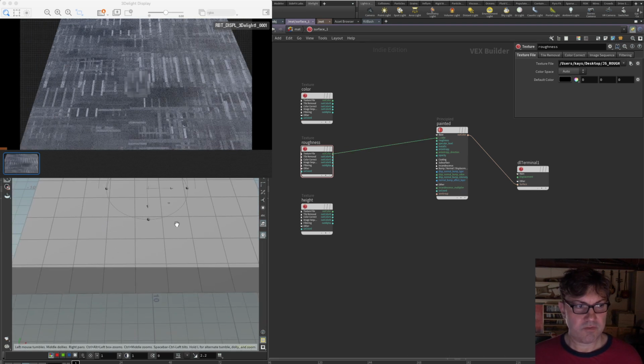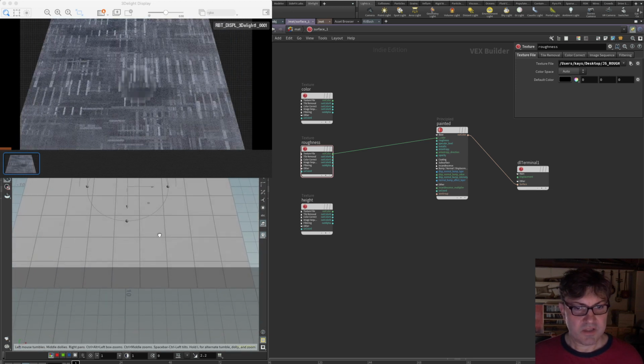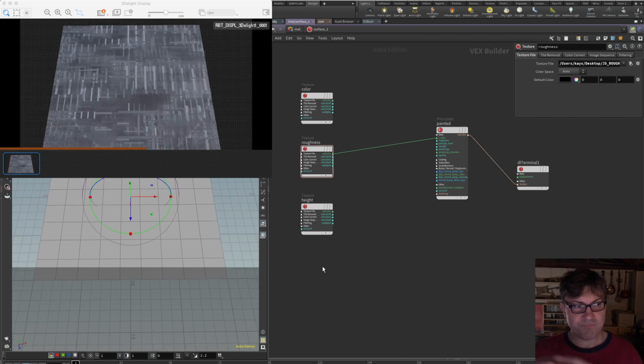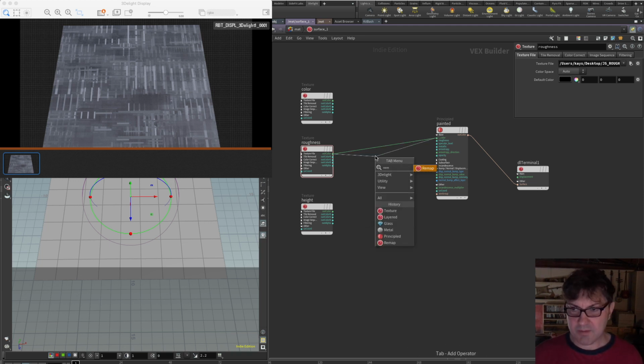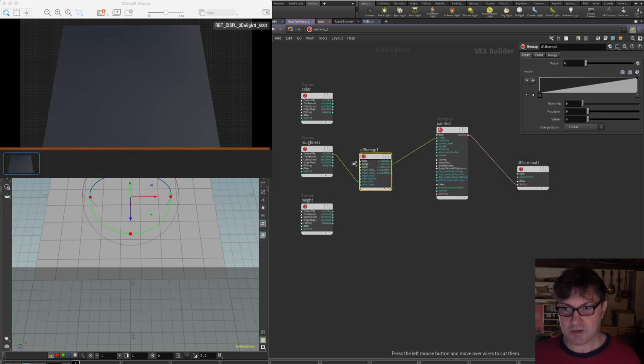If you remember, so that's what it looks like. I think I'm gonna have to clamp this down a little bit because it's a little too grayscale, like it's a little too generic gray, and I don't think it's gonna give us a whole lot of variation in our roughness of the surface. So let's take a remap node. As I said, if you're on Redshift, then you would use a ramp to do the same exact thing.